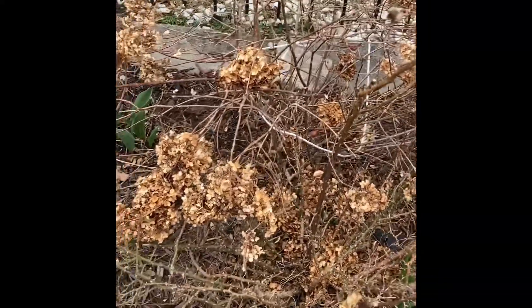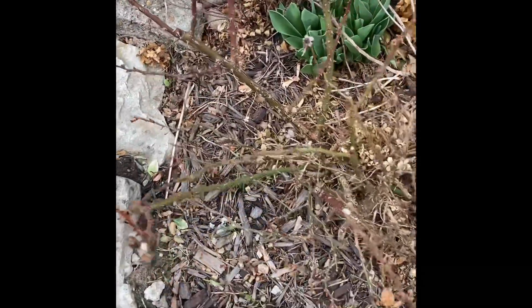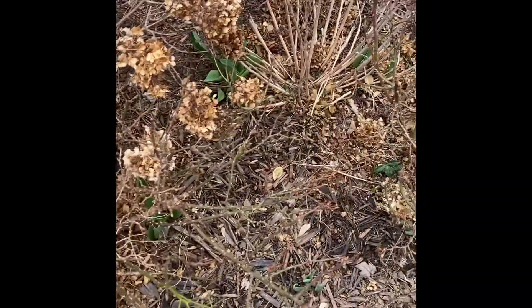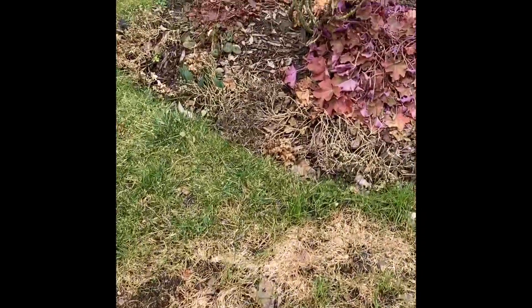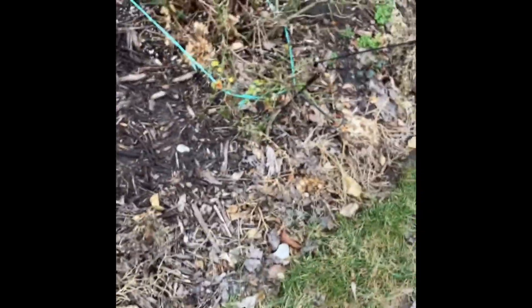It's the beginning of March and the tulips are unusually big for this time of year. It's time to put some bone meal down, but first I need to cut back the rose bushes and perennials from last fall so the bed will look decent once the tulips start blooming. I'm going to fertilize them everywhere I see tulips coming up and clean up a little bit.